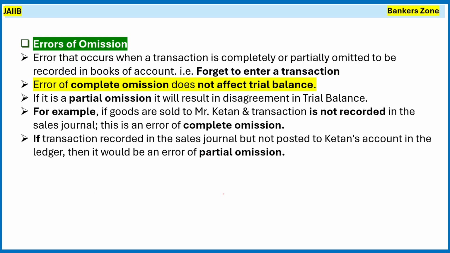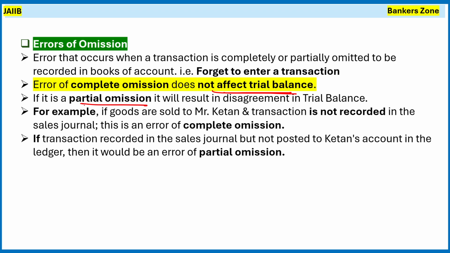For example, very simple, right? What is the best example? The seller has sold the goods, but he has not entered them in either the sales account, cash account or bank account. So the money will be with him, but no entry there. That means we can say it is not affecting the trial balance because the entry is not done. Why would it affect the trial balance, right?